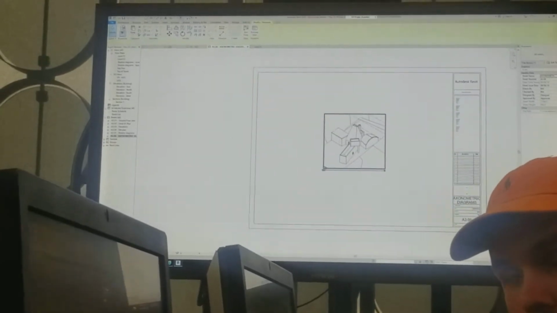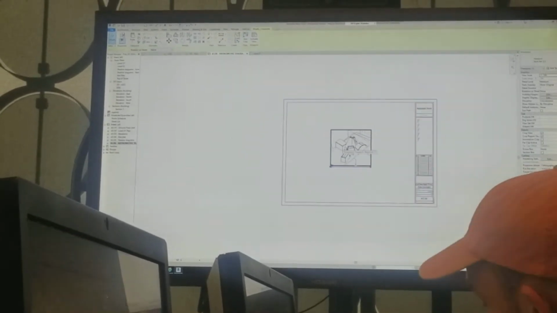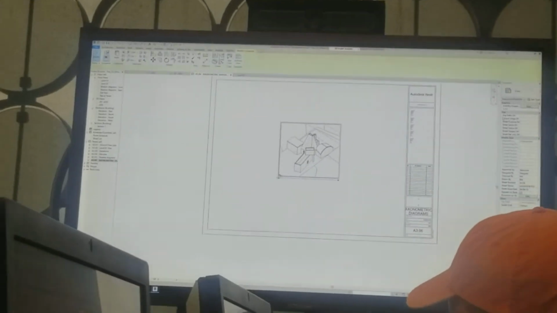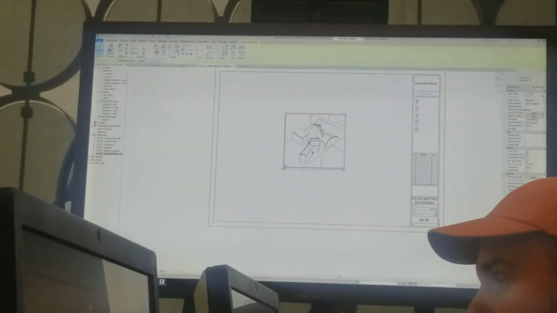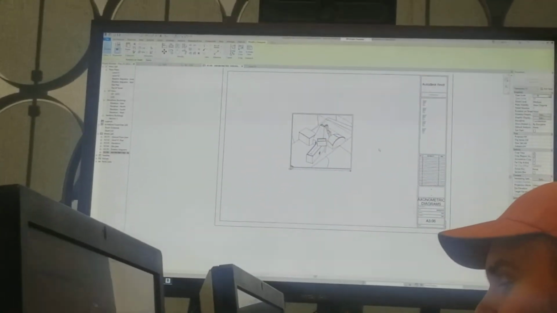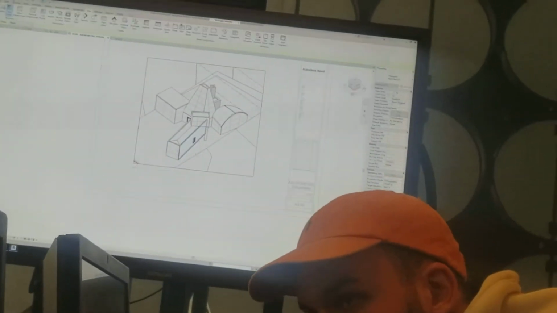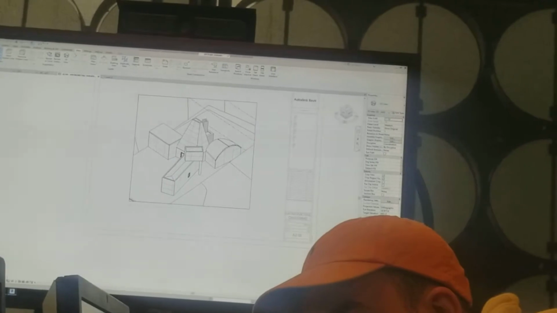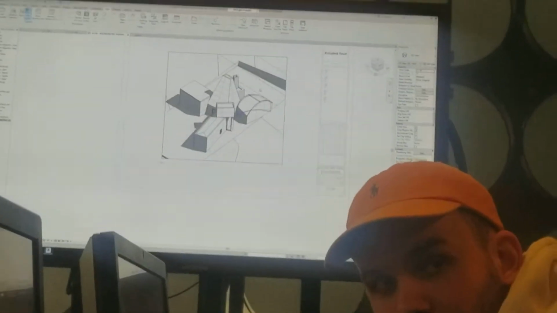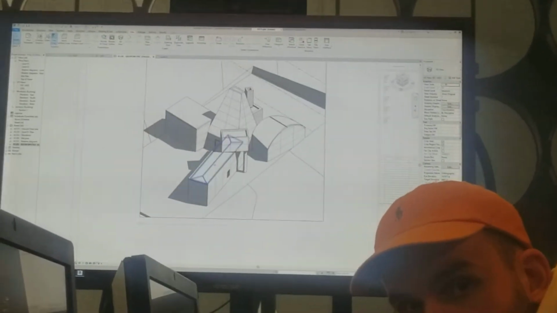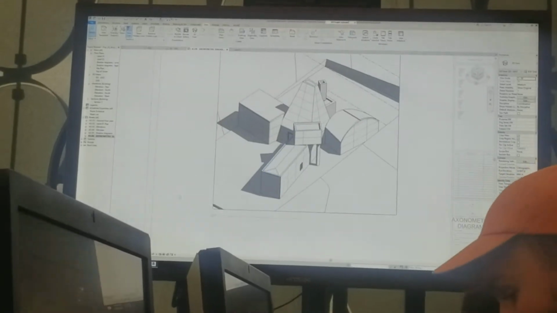Again, I can change the scale of my 3D view on my sheet here. So I click on my view, change my scale from 1 to 100 to like 1 to 50, to make it a bit larger. And then I can also activate my view, and I can also turn on shadows here as well. If I turn on shadows, it might give me some nice depth that I want as well.